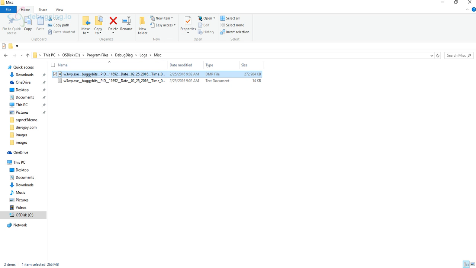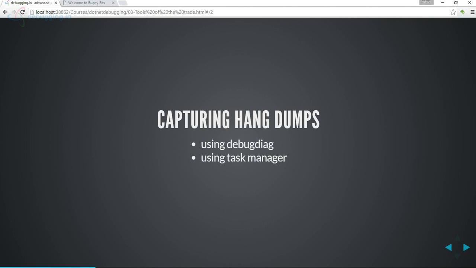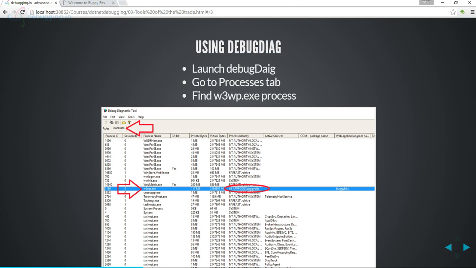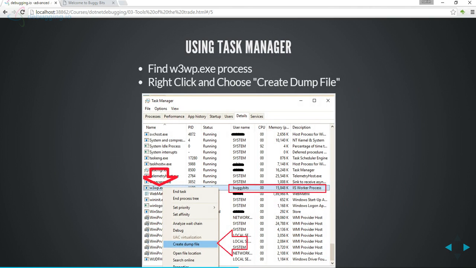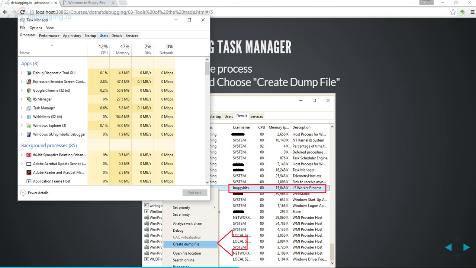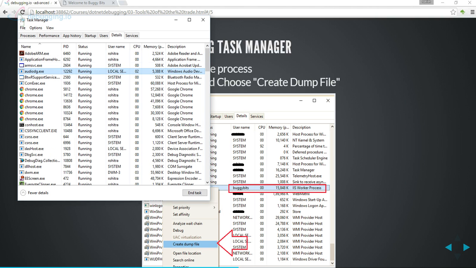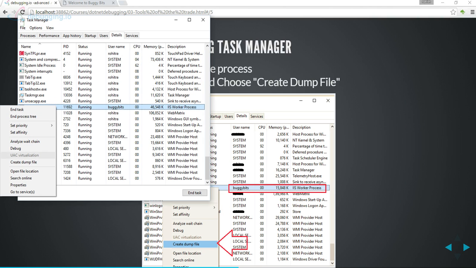Next, let's go to our slides. Using debug.io, we captured the dump by going to the process, right clicking and choosing Create Full User Dump. The next is an alternate method: go to task manager, go to More details, go to the Details tab, find w3wp.exe, right click and choose Create dump file.